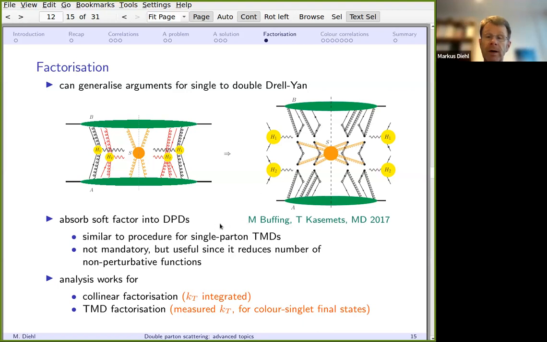And that's indeed what one does for single parton transverse momentum distributions, if you have seen these before. I will draw analogies with transverse momentum dependent distributions of single partons, which would, for example, allow you to compute the transverse momentum spectrum of a Drell-Yan Z boson. So this is very important at the LHC. If you haven't heard about this, then just ignore it for now, because I won't have the time to explain it.